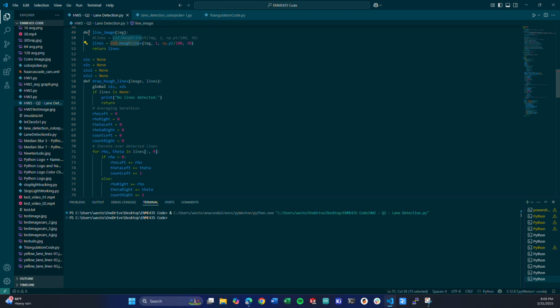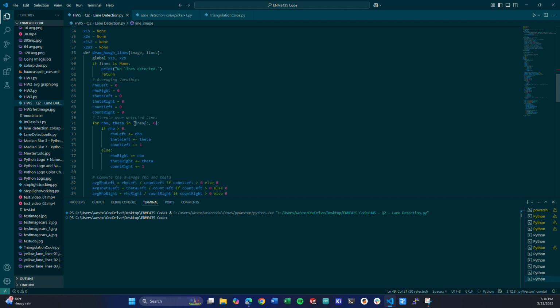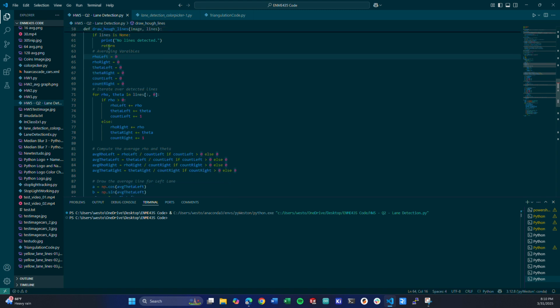I call the line function here, which generates all of the different lines that were seen in the example screenshot. And then all of these variables store the left and right rho value, theta value, and also a counter. The reason for this is so that I can calculate the average.